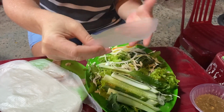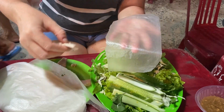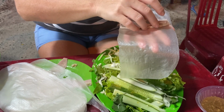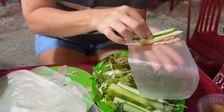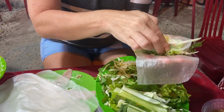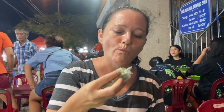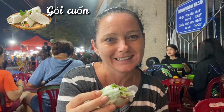It's really cool, this paper. Looks like paper, but... Hello, thank you. Meanwhile, we got the food for Sandro, because I am not sharing this. And the combination of the fresh cucumber, the pickled vegetables, and this fresh salad, it's matching really good. I just rolled. I'm ready to eat. Make sure you try this when you are in Vietnam.